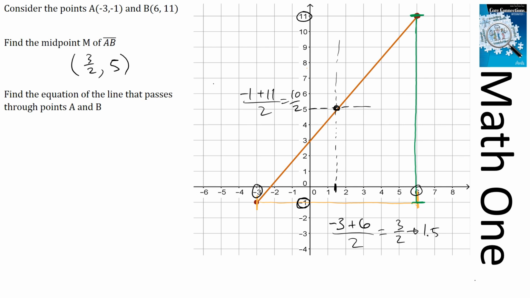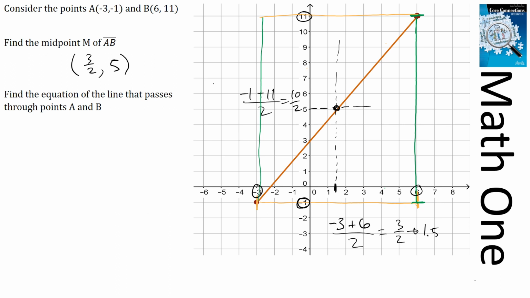Next it says find the equation of the line passing through points A and B. Well, in order to do that, we need to figure out the slope of that line, and the slope is the change in Y over change in X, and I see these values written. I see the green lines and the yellow line. The length of those are the change in X and change in Y. I would prefer to write them here like this is the change in my Y value, and this is the change in my X values, like that.